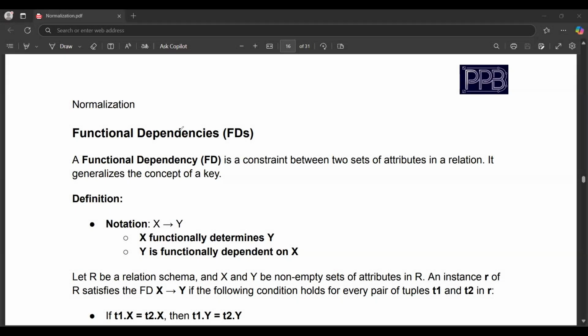We have completely finished studying the informal guidelines for relational schema design. Now we are going to focus on formal guidelines for relational schema design. When we are focusing on formal guidelines, we should learn about functional dependencies, or as we call them, FDs, in the database management system environment. Let's dive right in.